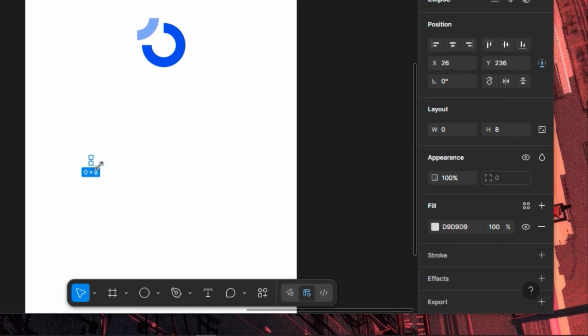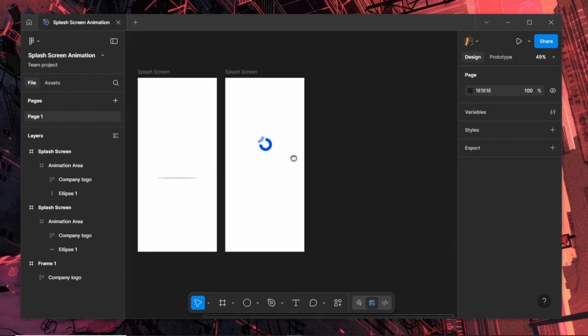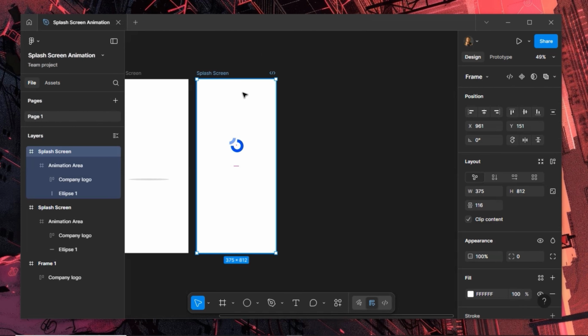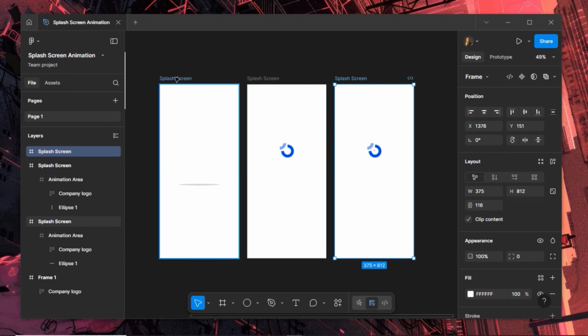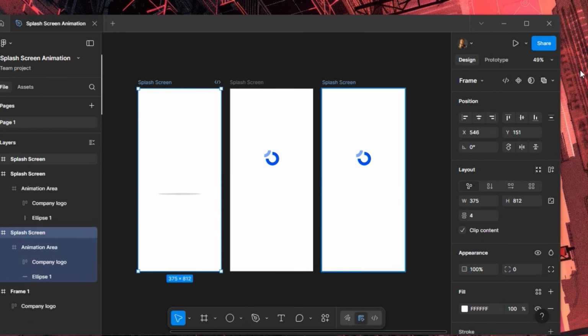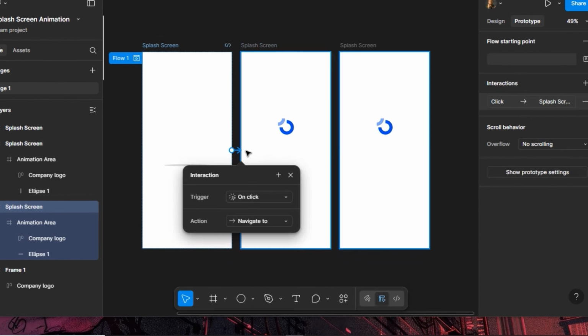We don't want it to be at the left here. We want the animation to look like it's closing into the center. You get? So we are going to push this to the center. Now that it's here, we're going to change appearance to 0. Now that we've achieved this, the next thing we are going to do is duplicate this frame. Or first of all, let's quickly prototype this to see how it looks.